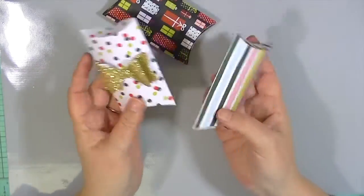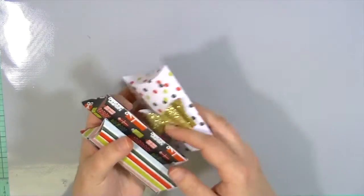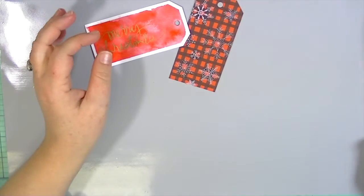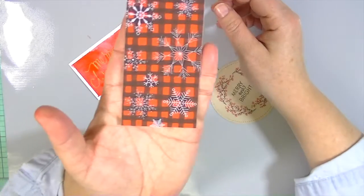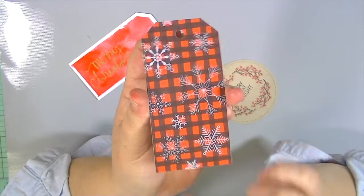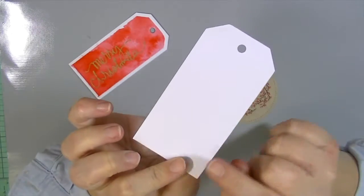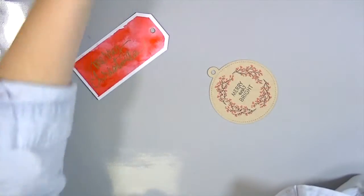That's one really fun idea for gift card holders — just take a die and some fun patterned paper; it doesn't involve any stamping or anything like that. Another thing I created are a bunch of little tags, and some of these are more of a process than others. For example, this one I cut out of that same patterned paper and then added some stickers — white snowflakes from Heidi Swapp. That makes a super cute tag. Just tie a little twine to the end, and since it's single-sided patterned paper you can easily write on the back.